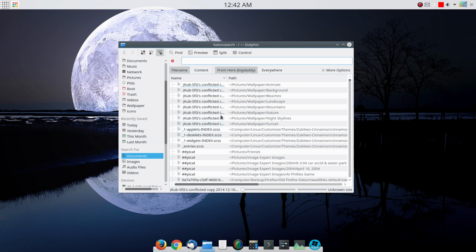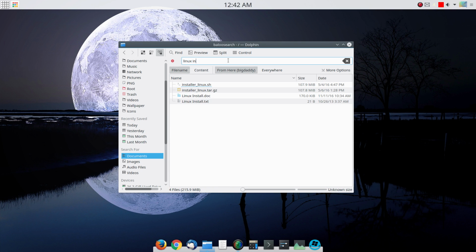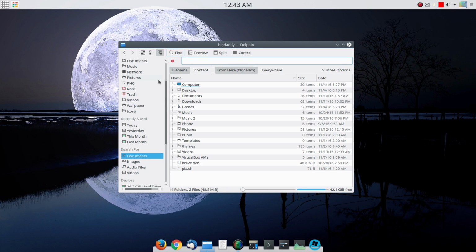For example, if I type in my Linux install document, there is my Linux install document, which I have all my PPAs and everything in it. Okay, so that's a find, and like I said, you can customize it down here for just documents or whatever, but the find will search everything basically. It'll try to filter out everything.